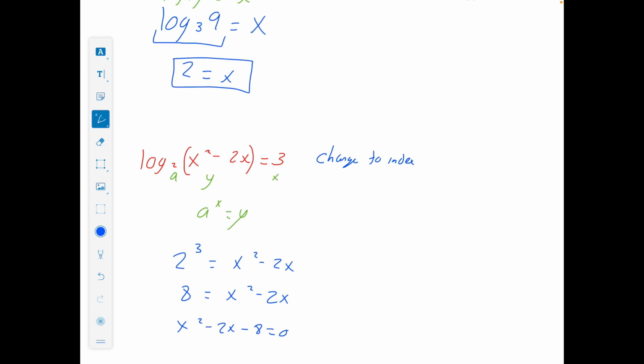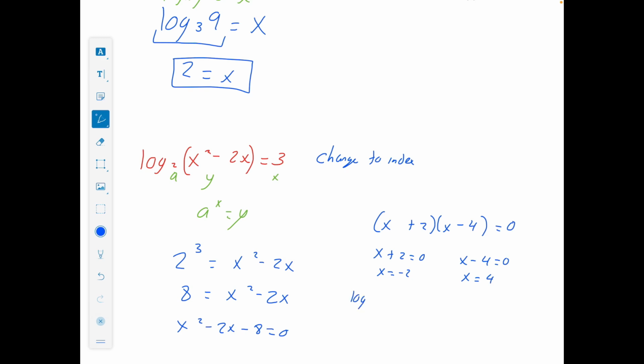Now, you can use the minus b formula here. This is fairly straightforward, so I'm going to do it using factorising. But if you find that difficult, which some people do, just go off and use the minus b formula. It doesn't take that much longer. Okay, so we have x at x, and we want to make minus 2 using the factors of minus 8. So I'm going to put a minus 4 and a plus 2. Then I end up with x plus 2 is equal to 0, x is equal to minus 2, and x minus 4 is equal to 0, x is equal to 4.